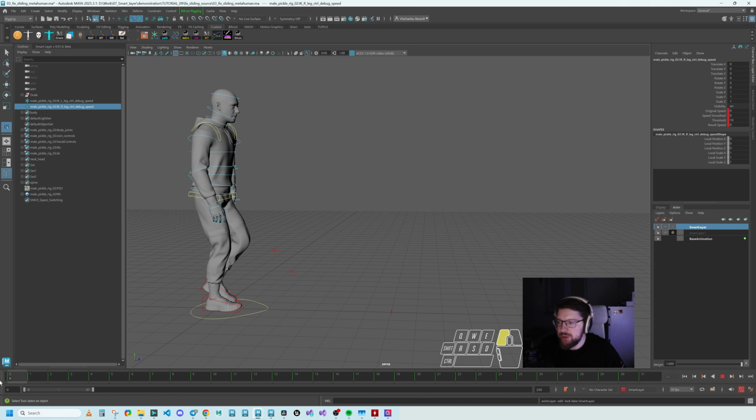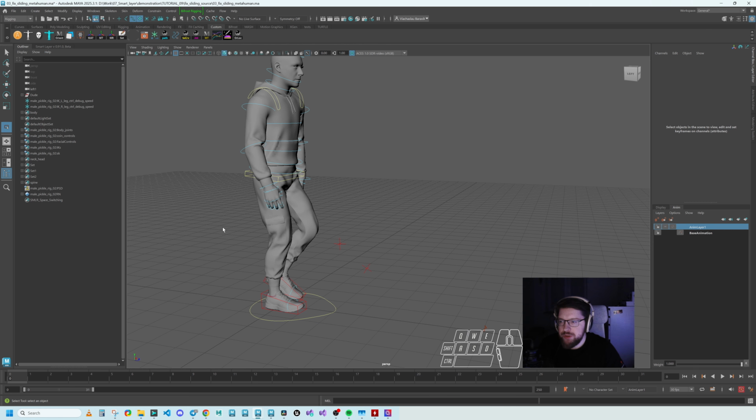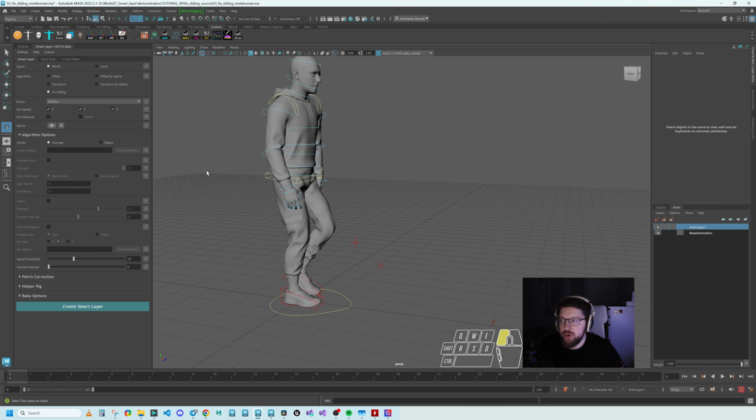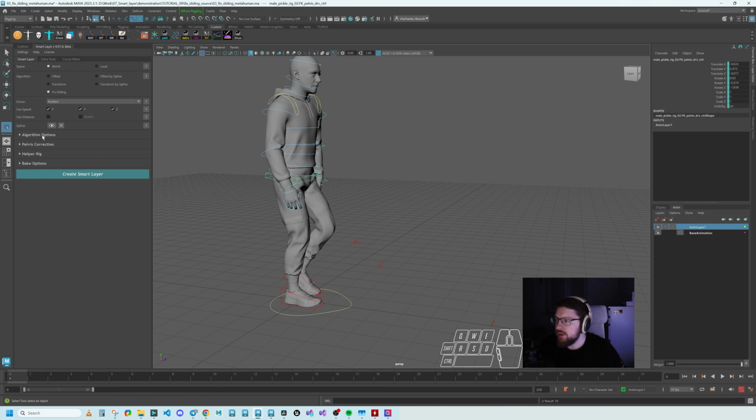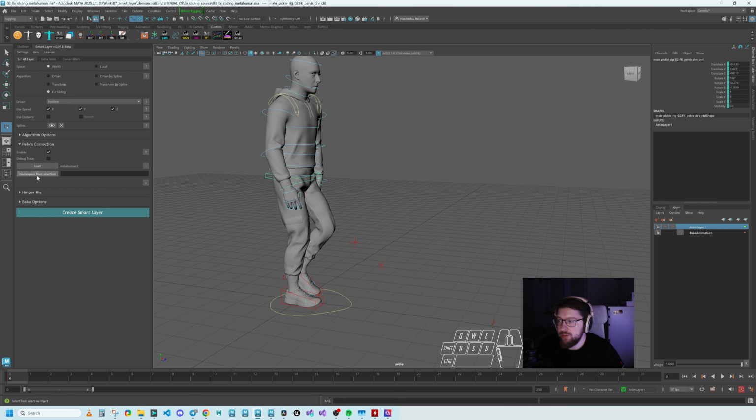So in order to fix this, we can use pelvis correction. You can find about the pelvis correction in the first lecture about the smart layer. So right now I will not spend much time explaining the basics, but what you should know is that pelvis correction works with a fixed sliding algorithm. So if you select the pelvis object, add it to the animation layer, set one key, and then go to the pelvis correction, enable pelvis correction and select appropriate config for your character. It should procedurally move the pelvis according to the change in the step length.